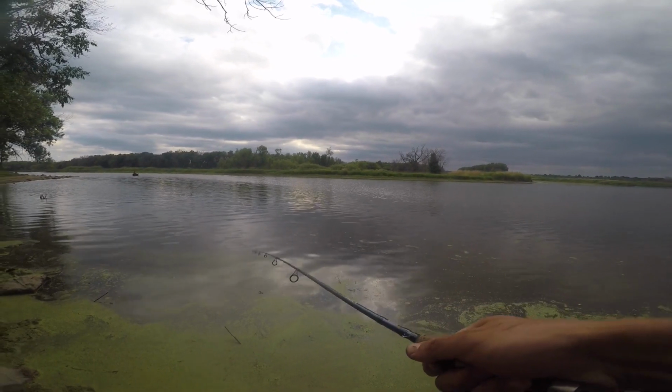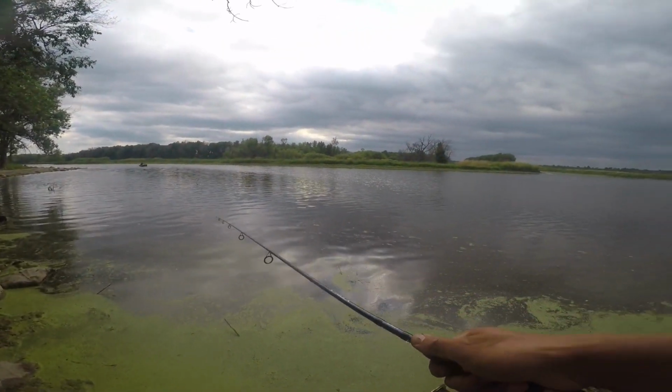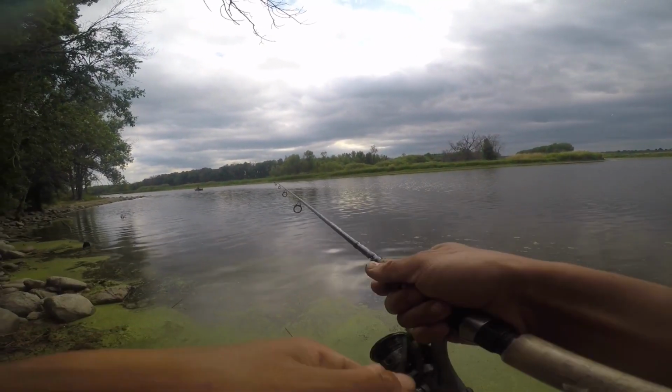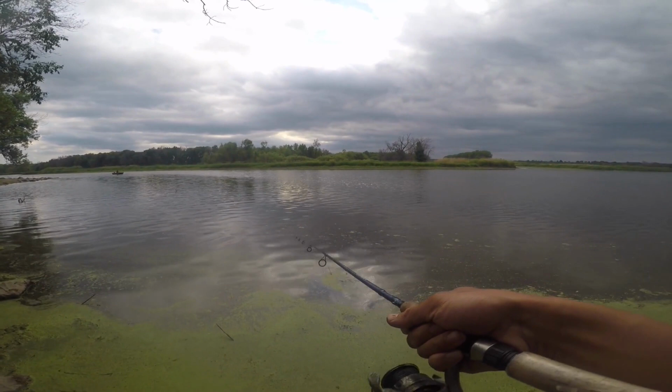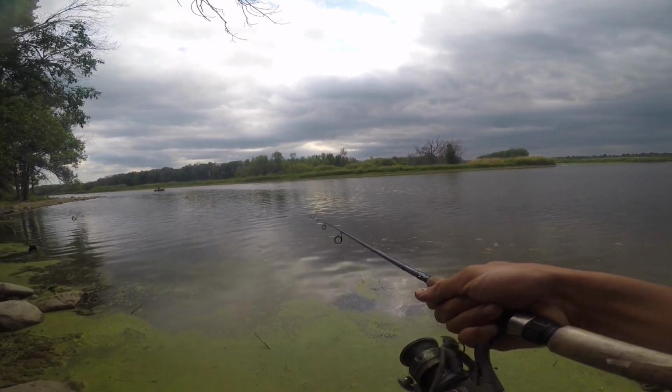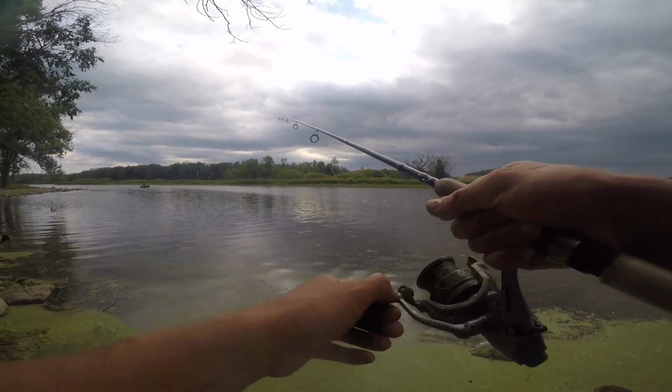Mainly because I'm messing with the camera. I lose way too many fish messing with the camera. But that's fine. Still caught like 4 fish today. We'll probably catch several more. So it's been a pretty good fishing day. Plus I caught the biggest one, which was that near 7 pound bowfin. So I'm pretty happy with today.